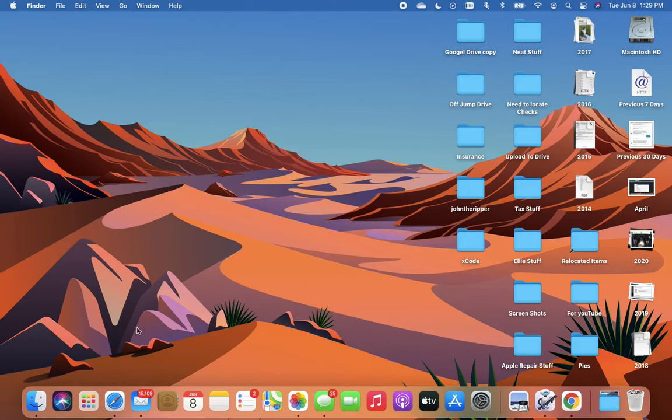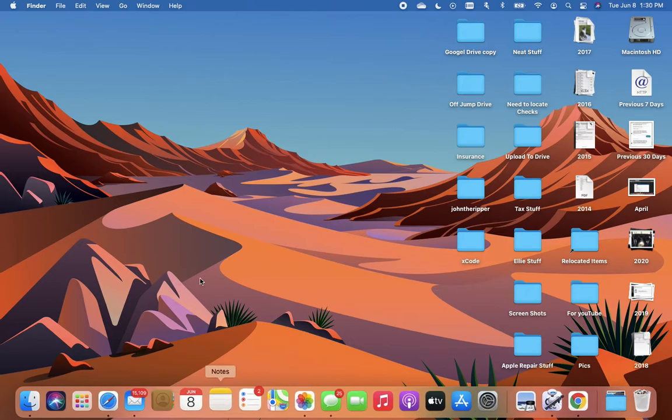All my screenshots were going to a random folder. I could not figure out how I got it there, or how to change it. I Googled, and the only thing I could find was that you have to go into the terminal and run some command line with a bash script, and that's how you could change the direction of the screenshots. And I was just like, whatever, I give up.